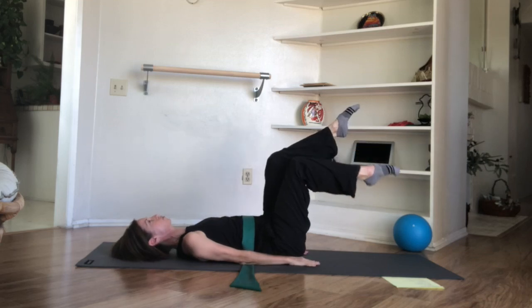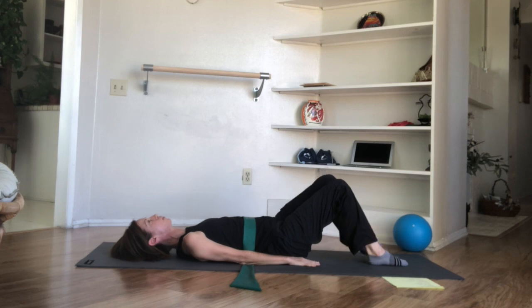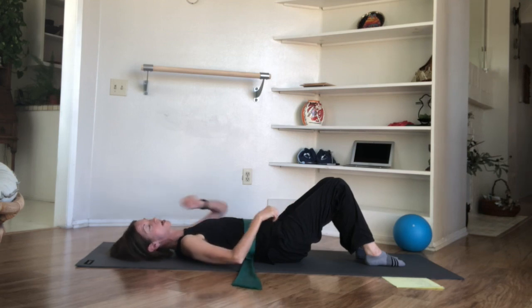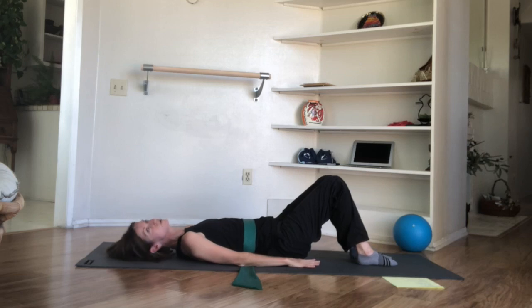Take an inhale breath as we lower that right foot toe ball heel. Exhale, left foot toe ball heel. I return my legs and feet to Pilates stance, sit bone distance apart, and I return my spine to neutral as we go into pelvic curl, next exercise. We've done a lot of modifications with this one, right? But we're only gonna choose just a couple today.